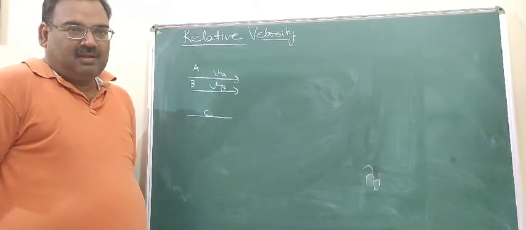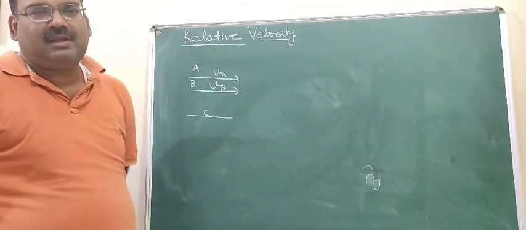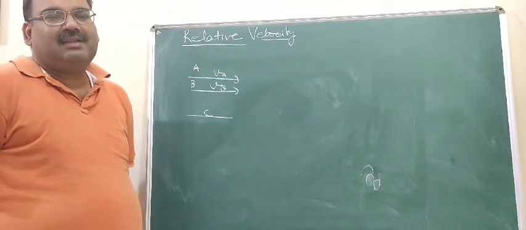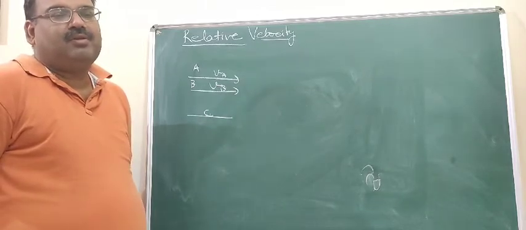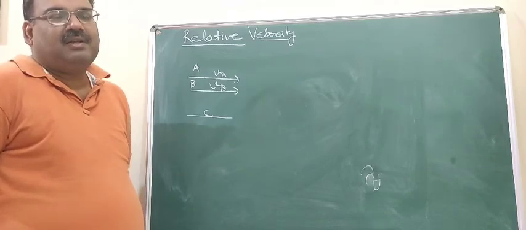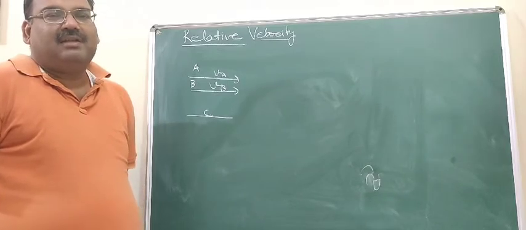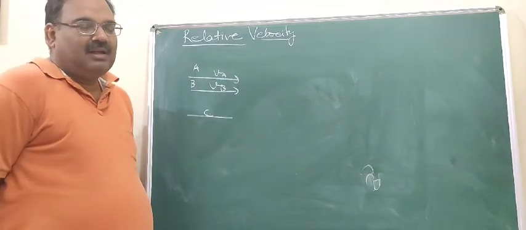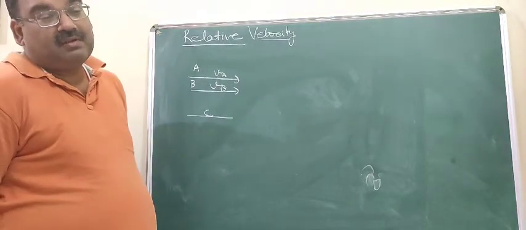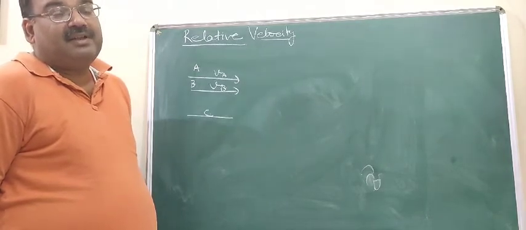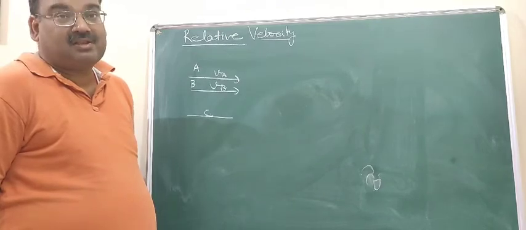Is it clear? Now suppose there are two trains moving in the same direction with the same velocity. In that case, the persons looking out of the window at the other train will continuously remain in the same direction, so they don't feel that the other train is moving. And the third case: if the train is moving in the opposite direction, you must have observed while traveling in a train that the speed of the second train appears to be very, very fast.